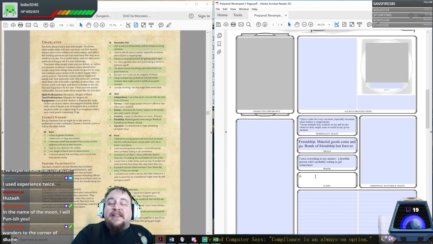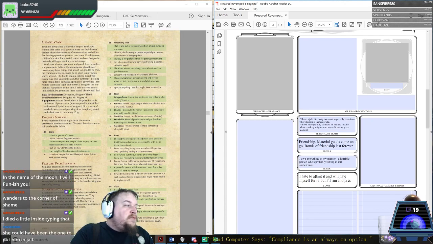All right, and finally her flaw, because we are all flawed creatures, players and PCs alike. What is her flaw? It's number 6. I hate to admit it, and will hate myself for it, but I'll run and preserve my own hide if the going gets tough.